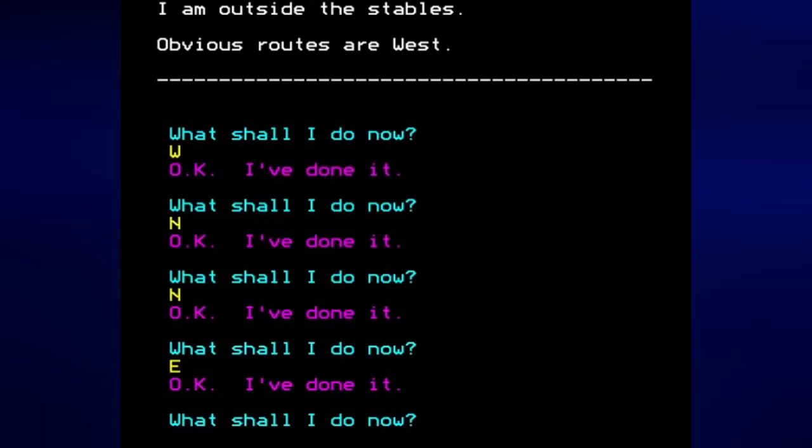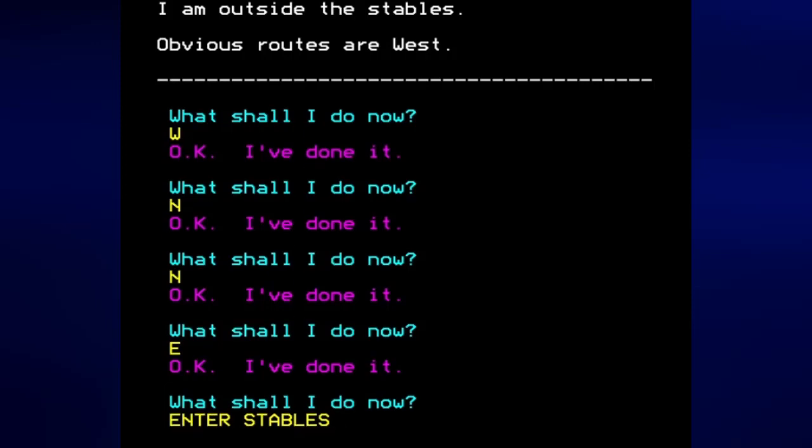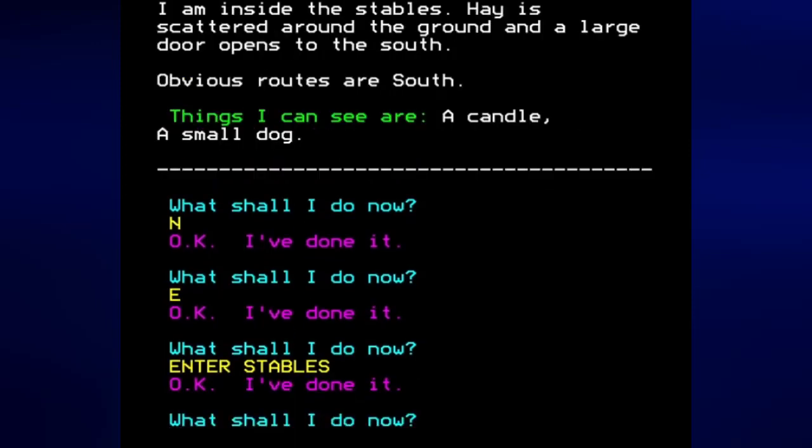I am outside the stables. Obvious routes are west. We can enter the stables just like the cottage and the shed. So, enter stables. I am inside the stables. Hay is scattered around the ground, and a large door opens to the south. Obvious routes are south.